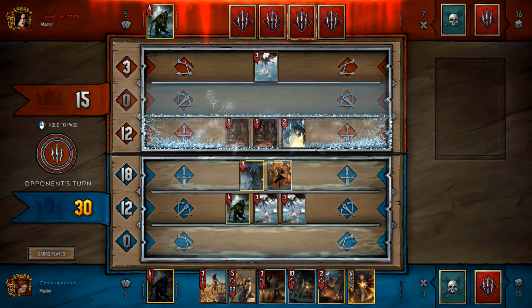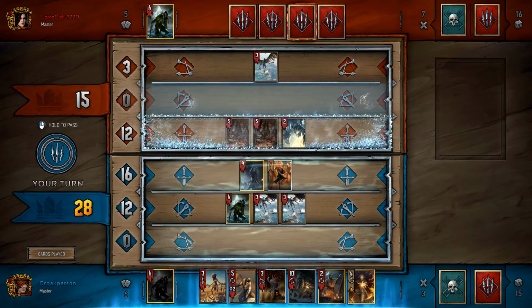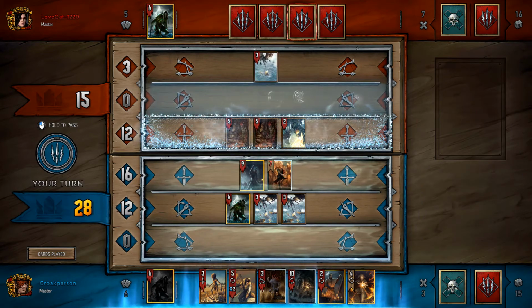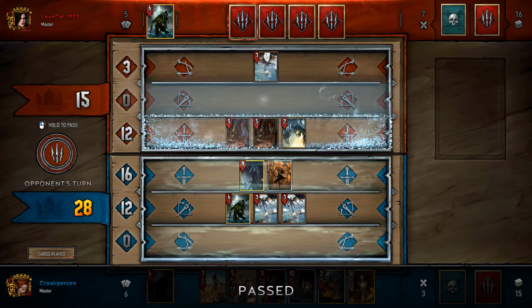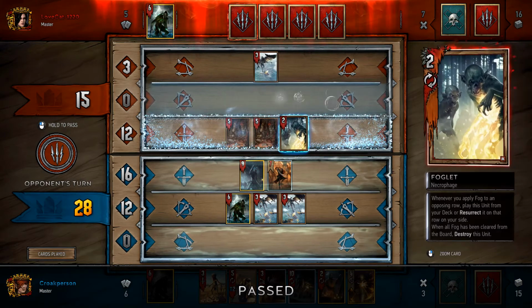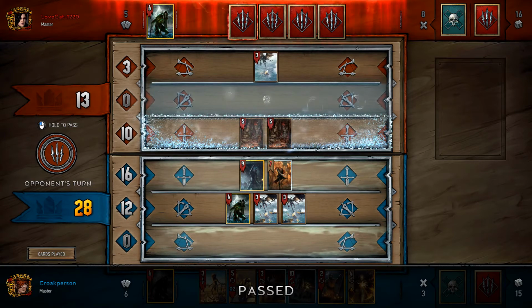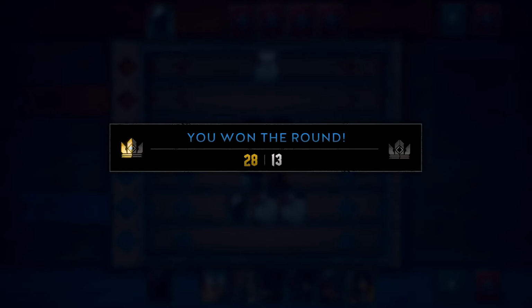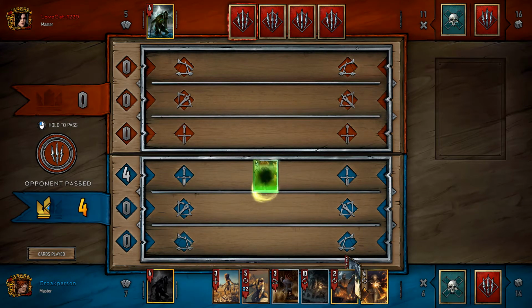Okay, now I kinda lost my chance here. But still, I'm quite far ahead and also 1 card ahead. So I think it is a very good opportunity to pass here. I mean, he can just get all the foglets out again and have a lot of points, but still I'm 2 cards ahead. Okay, he doesn't do it. I win with one more card. That's excellent. A moment. I need to smoke.